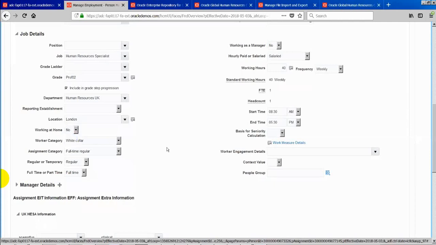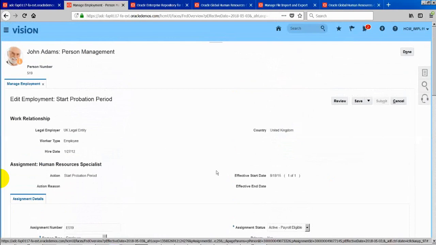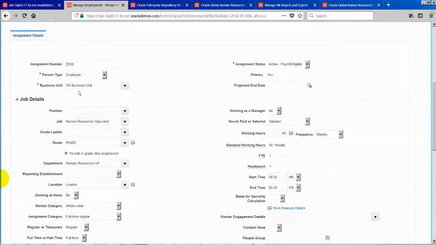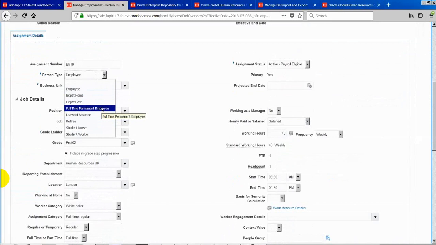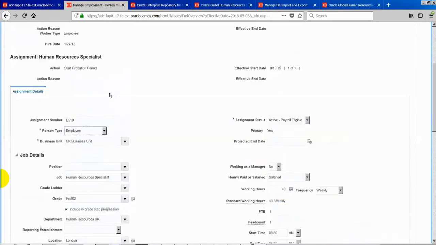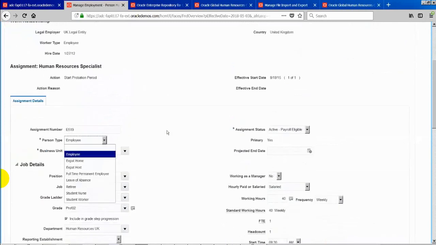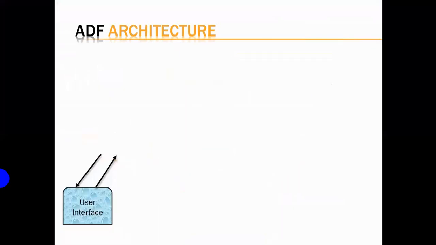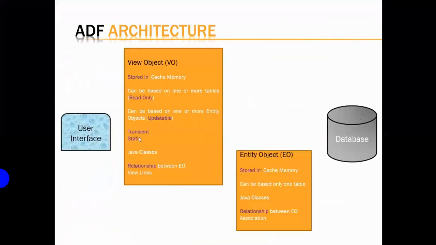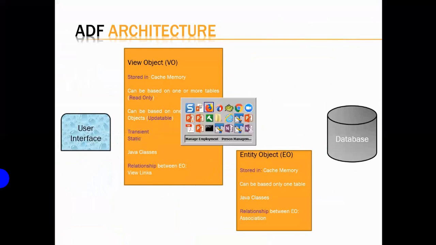Okay, so if you want to do that, then what I need to do typically, if the values are not being stored anywhere in the database, and if you wanted to maintain them on your own from the application design perspective, then that list has to be stored in the static list. I was telling before, the static list is where we can store the list of values. Okay, let us see how it works.